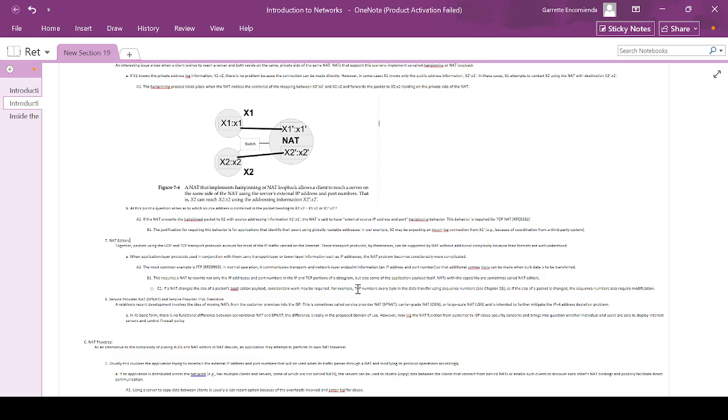The justification for requiring this behavior is for applications that identify their peers using globally routable addresses. In our example, X2 may be expecting an incoming connection from X1', which is the public routable address of X1 only, because of coordination from a third-party system.